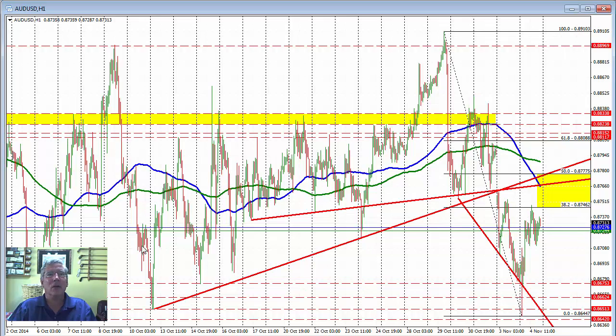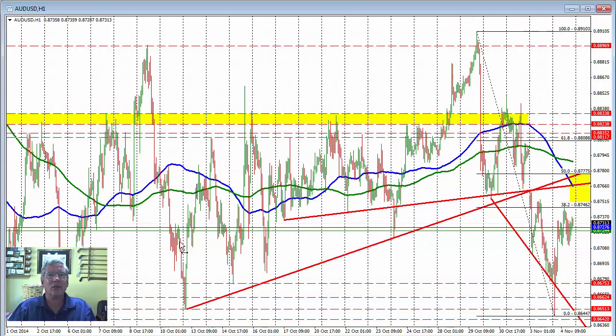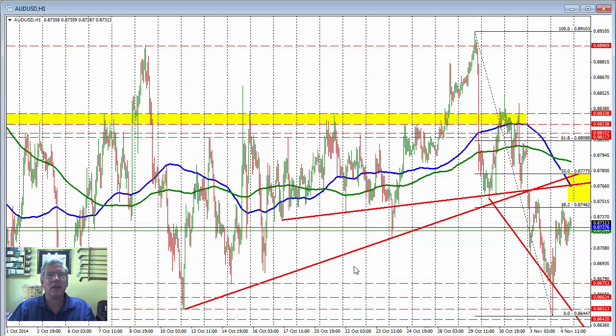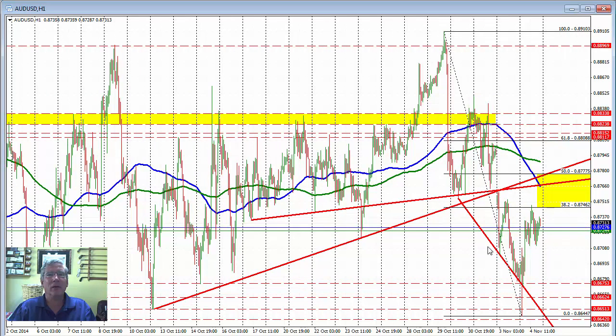We did come down to a support area. These are just old lows here. We still remain in kind of a sideways market here. For the Aussie, a big sideways market. Moved back above the lows right here and went up to the 38.2% retracement of this move to the downside. Stalled against that level. This yellow area is our correction zone. Probably don't want to see the price move above that level if we're going to keep the bias to the downside. So there you have it.